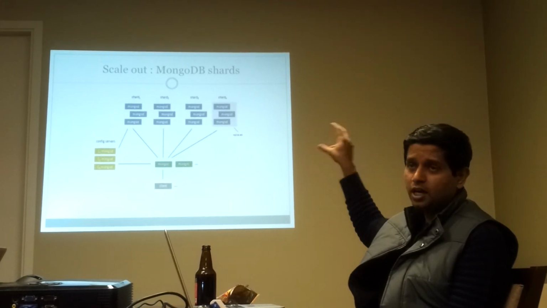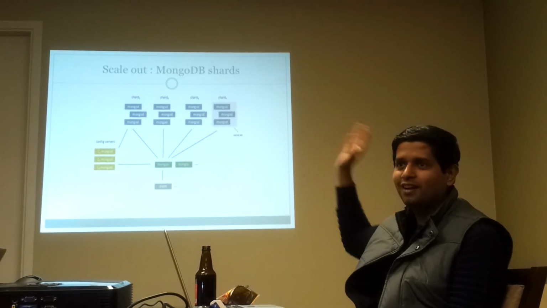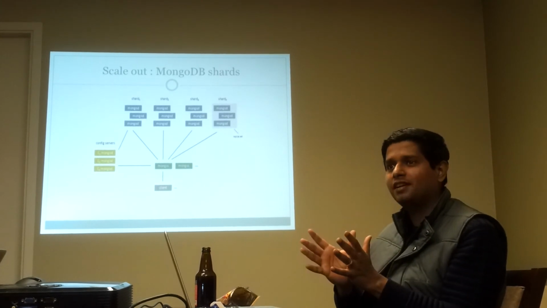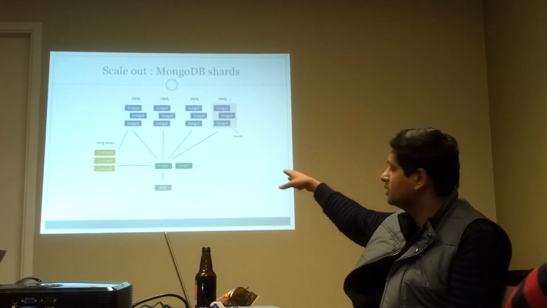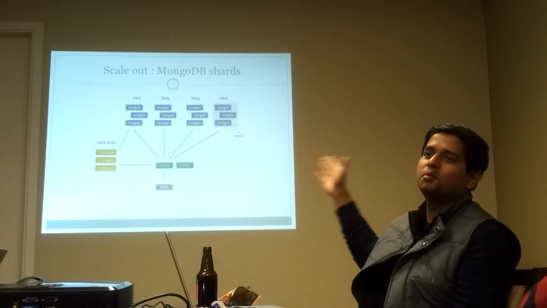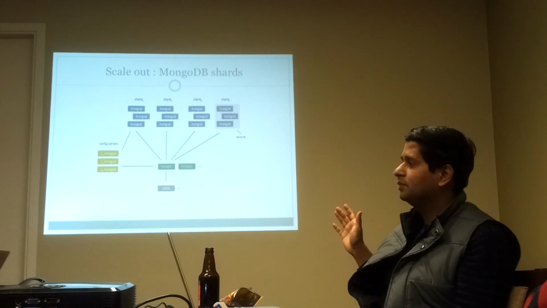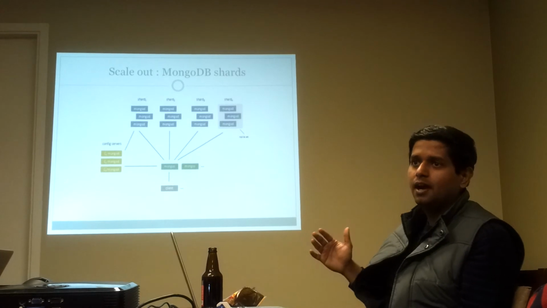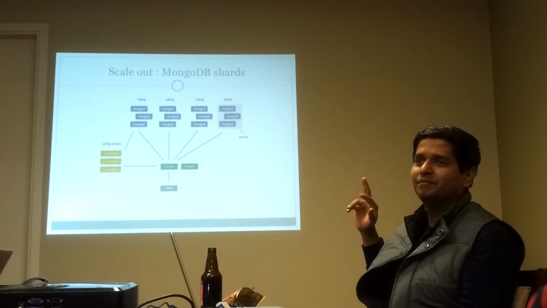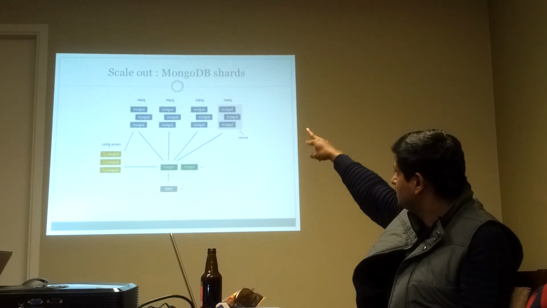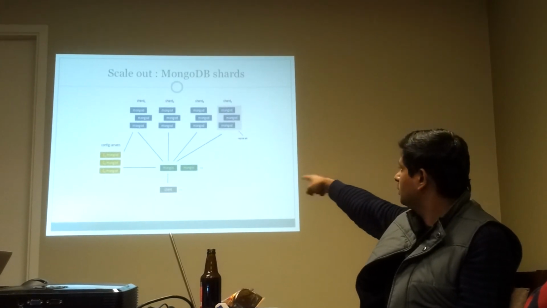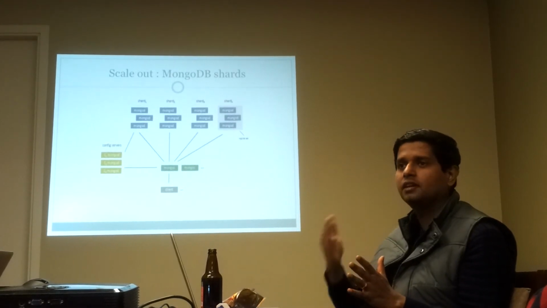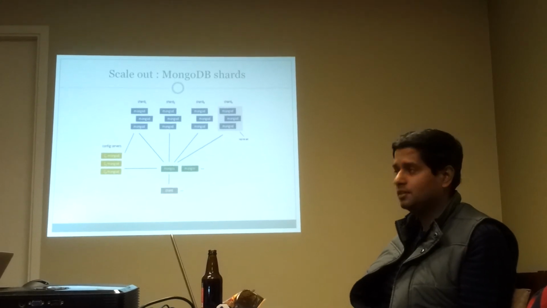Now if you start with that, you can bolt on the shard later. So you can come back and say, hey, I'm going to start with just one shard right now. And you can add the shard routers and config servers. And then as you scale, you can add more shards. A lot of the startups I work with, which have a tendency to have data that grows continuously, I basically get them to start with just one shard. So they have those 3 servers in shard 1, and they have the shard router and the config servers. So they're all set for sharding. And as the data grows, they can continue to add more shards. And that's the beauty of the model, right?